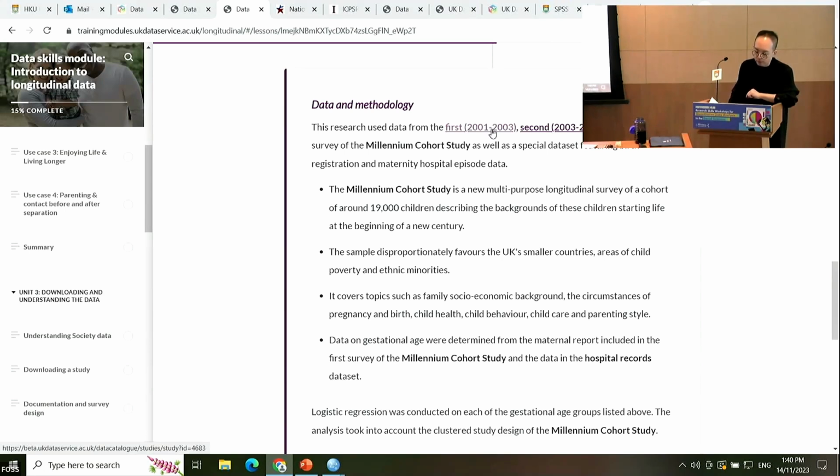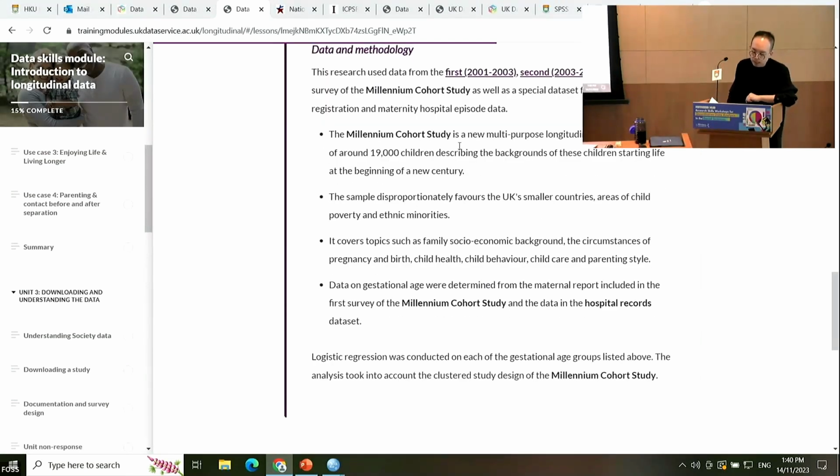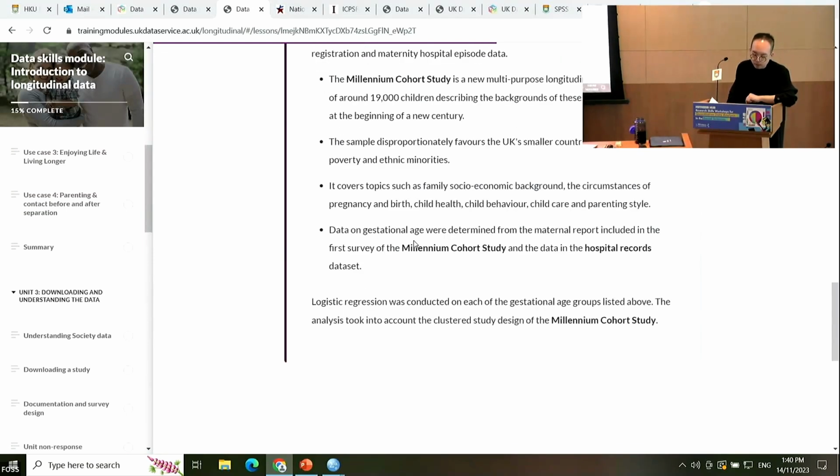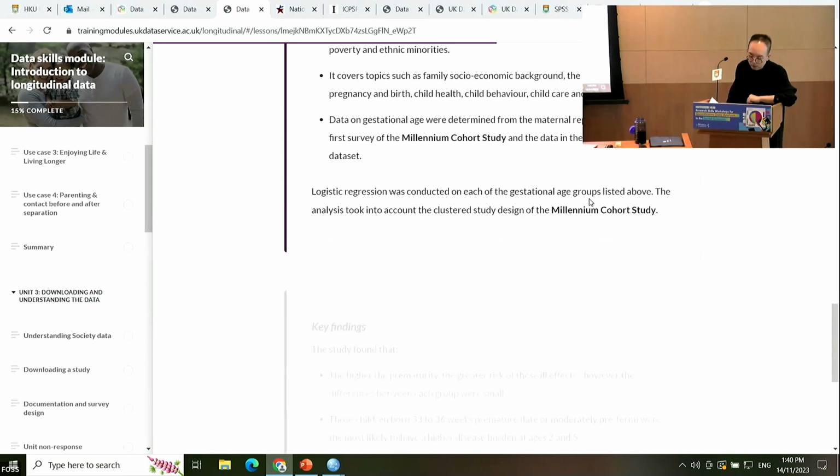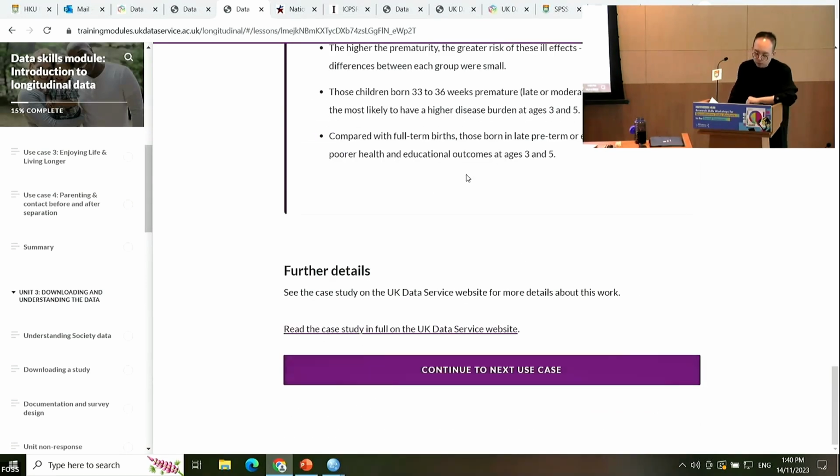The first wave is from 2001 to 2003, the second wave is from 2003 to 2005, and the third wave is from 2006. And then the research method is a pretty straightforward logistic regression on each one of the gestational age groups listed above, with a cluster study design of this cohort study. Okay, those are the specific findings.